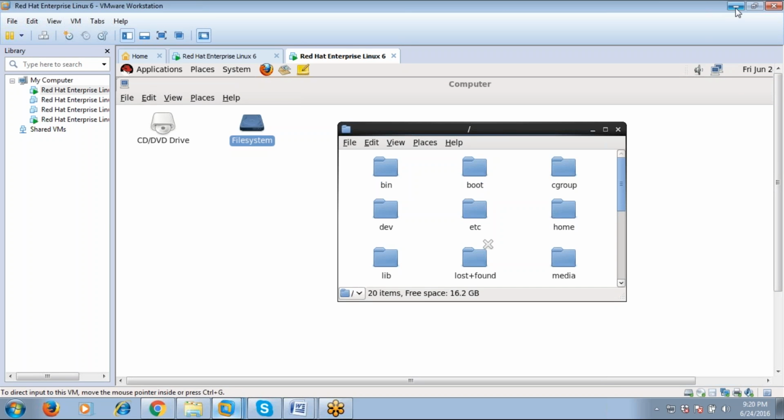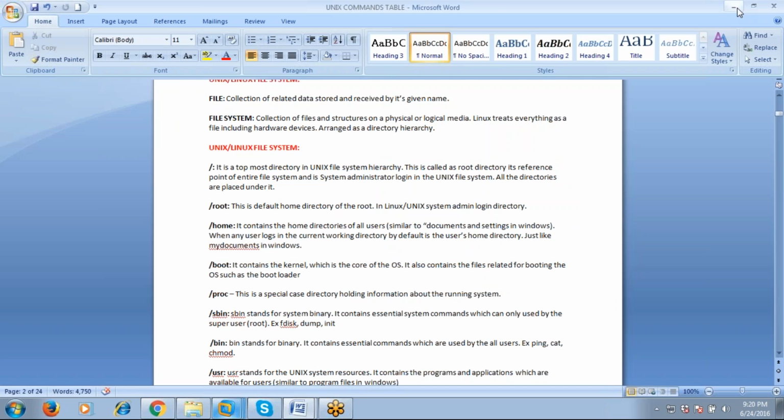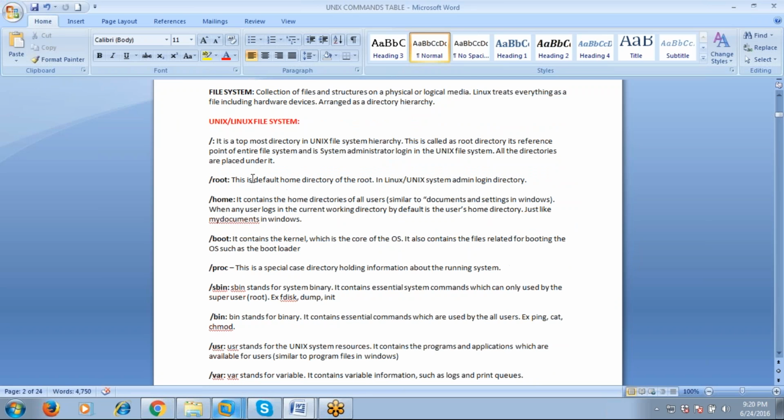That's why slash provides the entire reference point to the file system. Generally, the system administrator logs in to this root directory to do system administration activities.